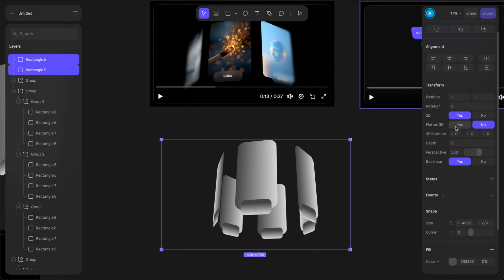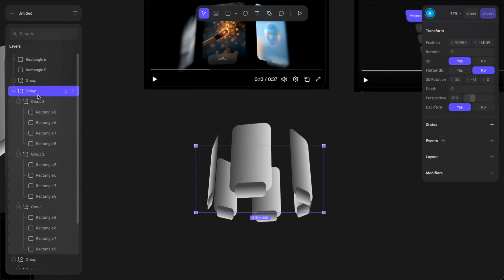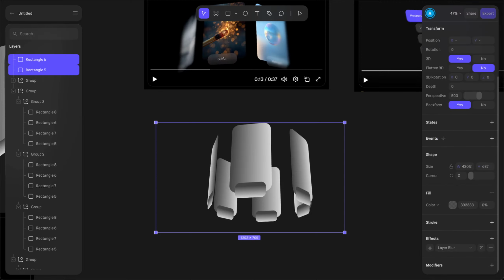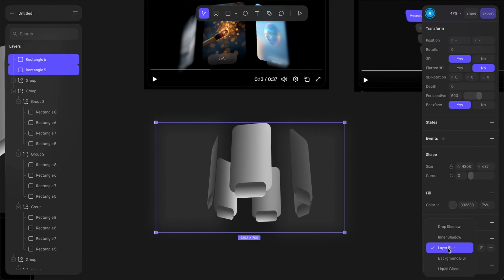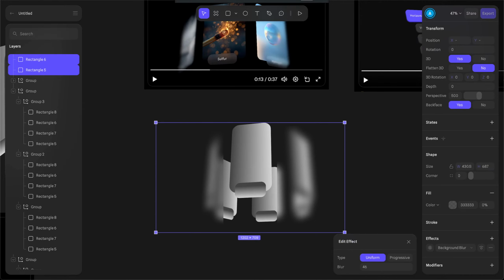Do we need 3D as well for that? Let's keep. So, oh, actually, background blur. So it's blurring the background, not the layer itself. Right? It's kind of like this.